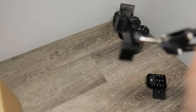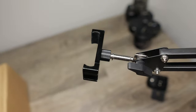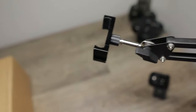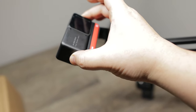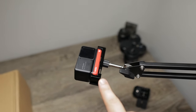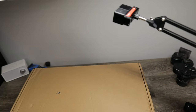And this is just a little smartphone clamp, and then I can stretch it to mount my overhead camera, which is this Insta360 here, and then that goes in there like that, which needs both hands, so give me a second. Okay, so that's how I usually mount this thing, and I can stretch it over so I can film what is going on and it is able to capture.